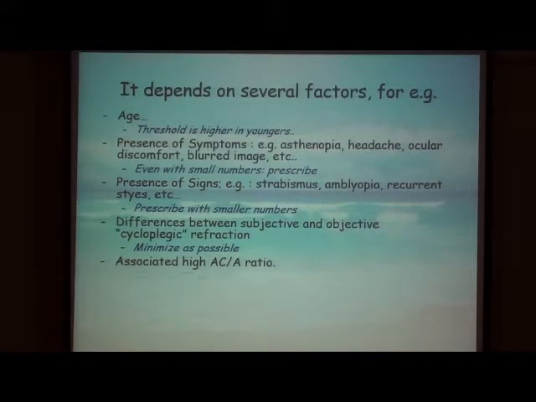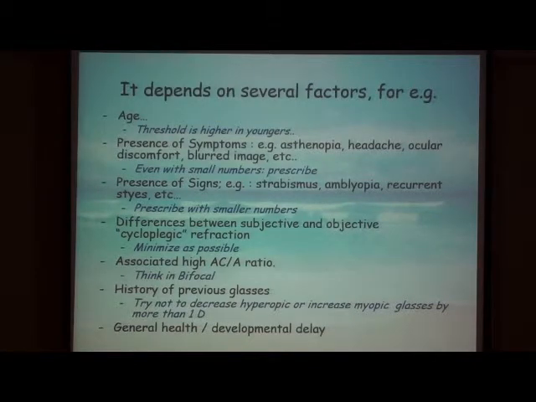A patient with a high AC/A ratio, I take that into account. If you have a history of previous glasses, try not to decrease the hyperopic correction or increase the myopic glasses by more than one diopter in one visit. Then general health and developmental delay: usually with a patient with some developmental delay, I can omit small numbers and make my threshold higher than usual.